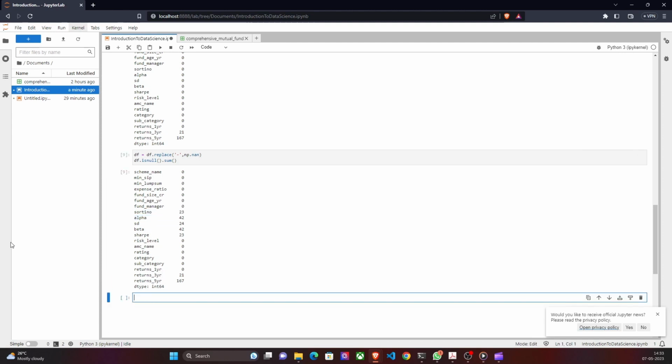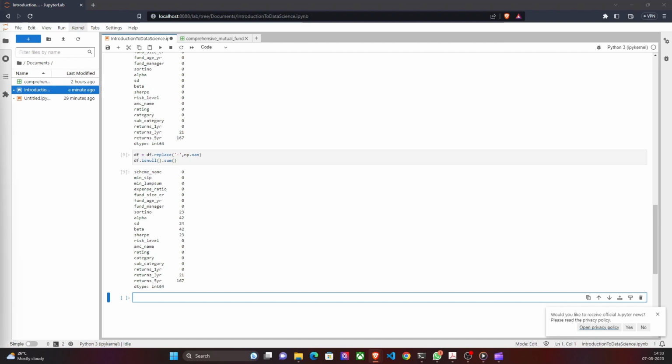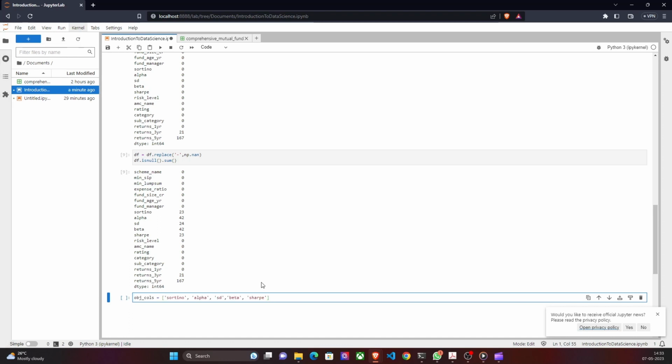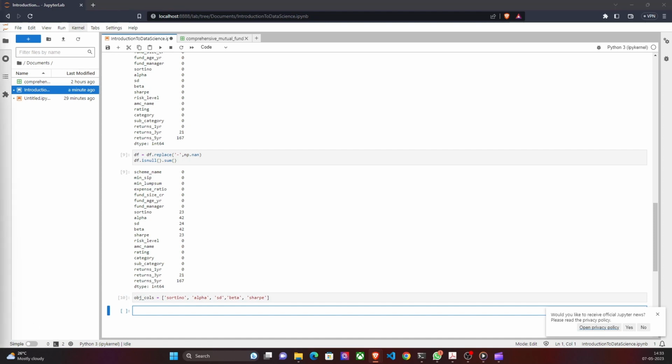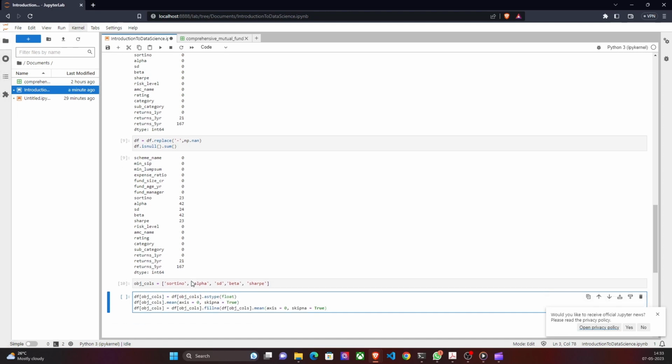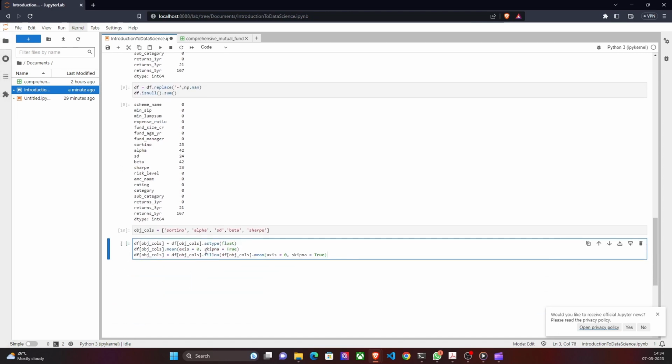So now we can go ahead and eliminate all the null values. First up, we'll define all the columns in a particular array, and then we'll start eliminating each of these using the following statements.